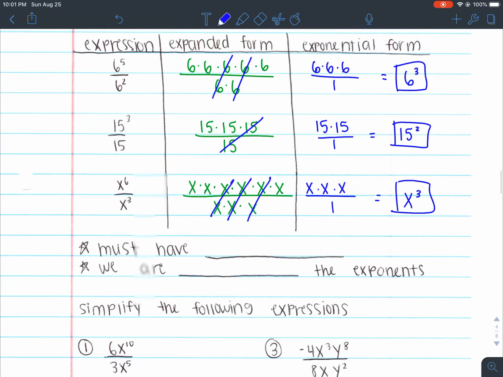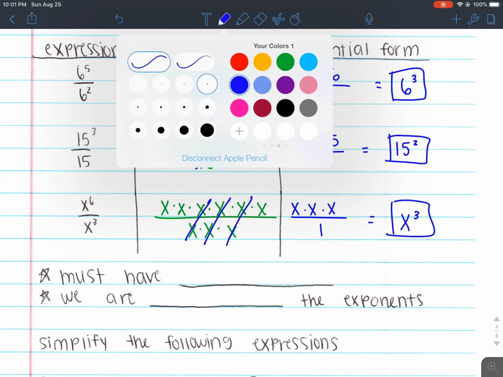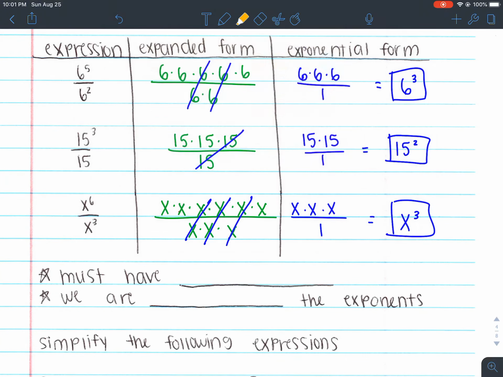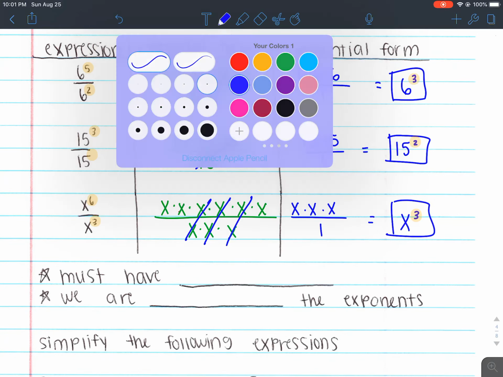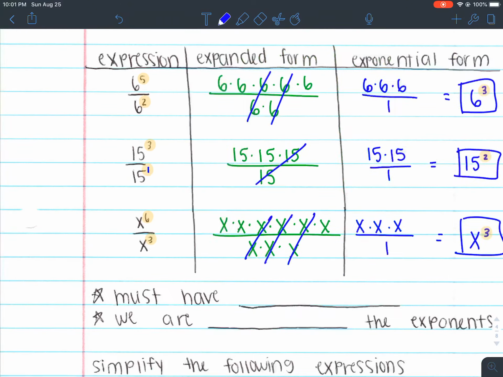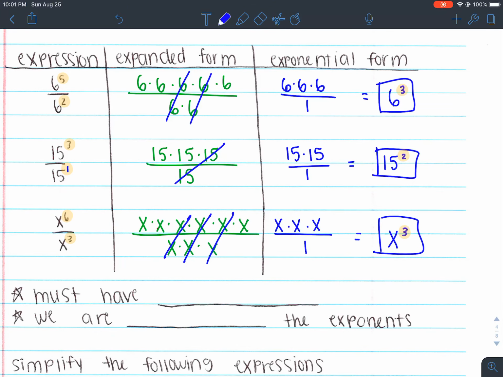So let's zoom out and look at the bigger picture of everything. How can I get from the starting exponents to the end exponent? And also notice, let me put a 1 here. Also notice how the bases were the same in every single expression.